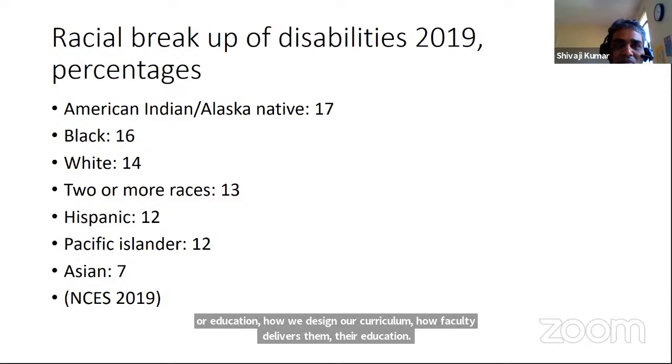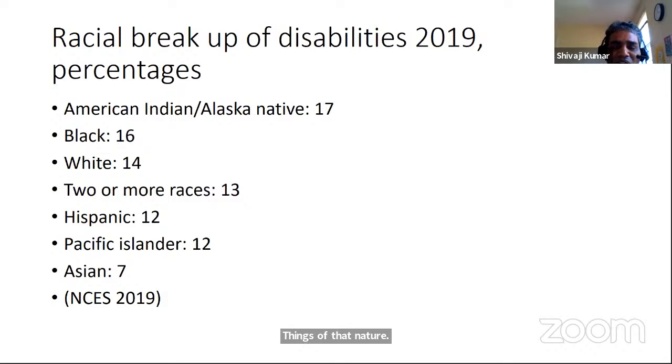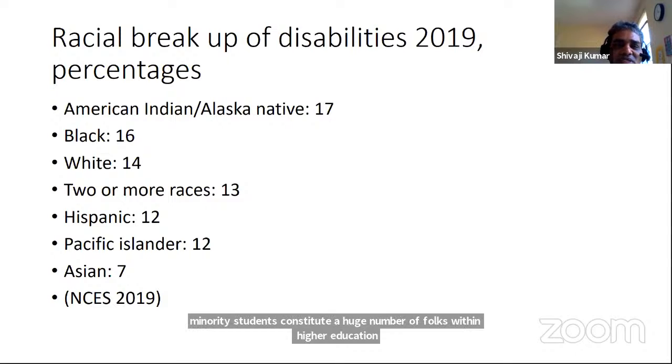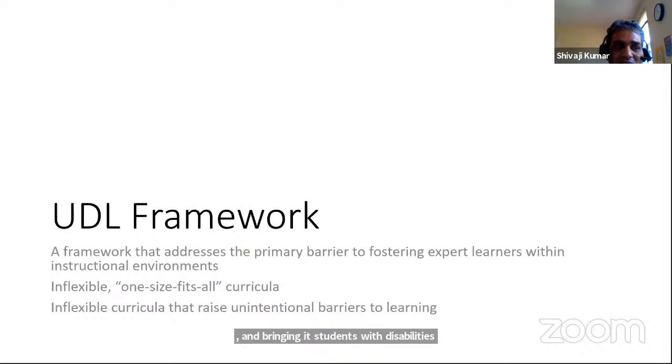So the numbers tell us that minority students constitute a huge number of folks within higher education, and bringing in students with disabilities will have high payoffs for all of us.